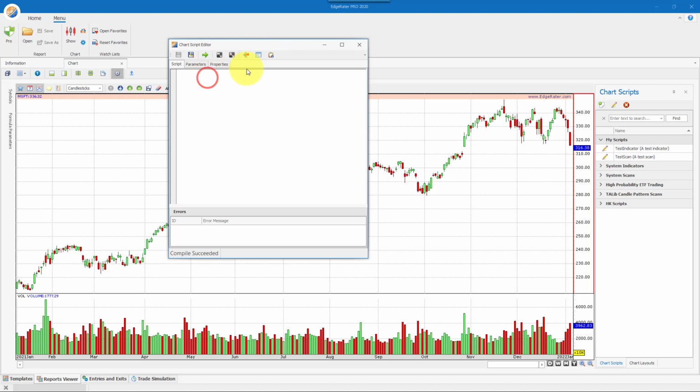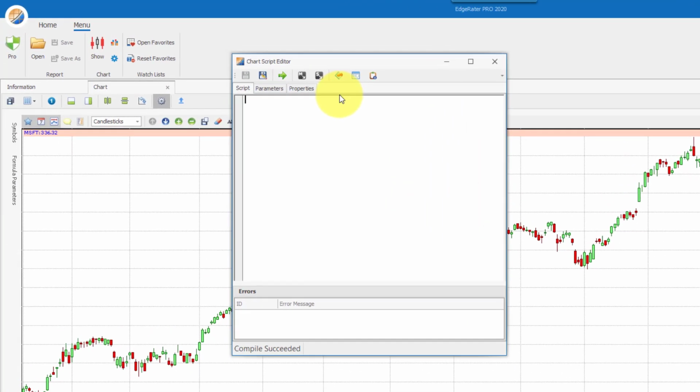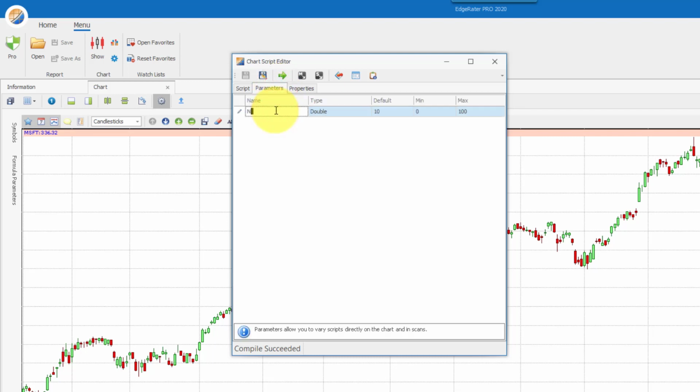The general format is, first of all, you want to find out the lowest low of n bars and set that as a threshold to meet for the current day. I'll call that threshold, and there is a script built in called lowest low value. So I'll say threshold is the lowest low value of the low over the past n bars. Currently I don't have an n in here, so I'll add n as a parameter. n is a double, default 10, minimum value 0, maximum 100. That's all fine, so we'll accept that row here.